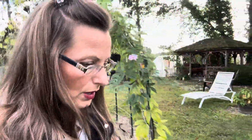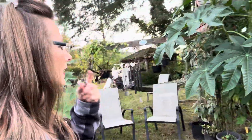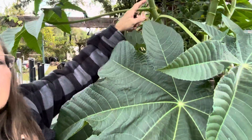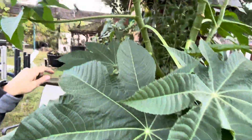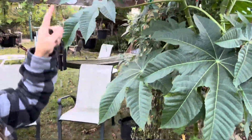Let me show you some other seeds I'm going to have. If you want this beautiful, tall, stately looking plant — it looks like a palm tree, but it's actually a castor — I love this plant. Let me show you the seed pods in here. You can see all of them. Now they're going to dry and then I'm going to collect them, and you can see up there, there's a whole lot more up there.